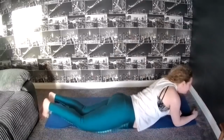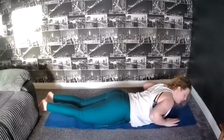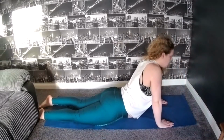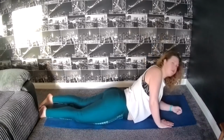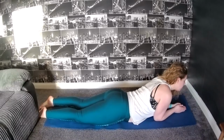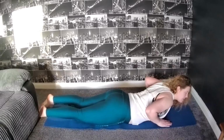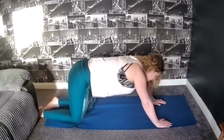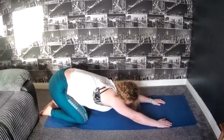Now going on to our tummy. And we're going to bring those hands along by the chest. Coming up into Cobra. If your Cobra is too intense for you this morning, you can modify your Cobra and come down onto your forearms. So you're still getting that stretch and that extension from the lower back without the excessive pressure. Come up and over for me, over those knees. Down we come into child's pose.